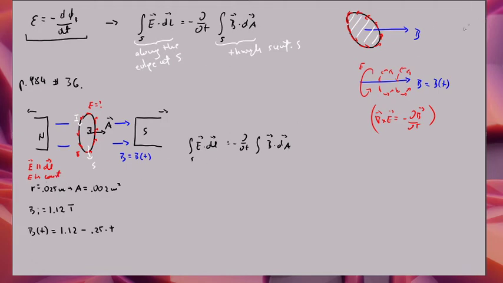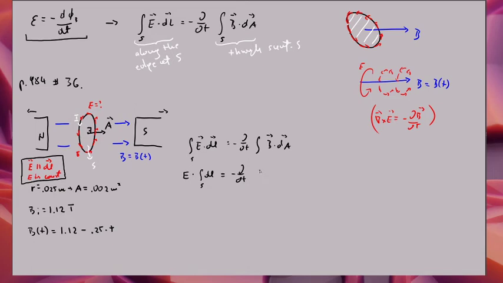So maybe box this for yourself. If you get a problem where you have to use this equation, you can use that the electric field is parallel to the element dl and that the electric field is constant. And so the left hand side just becomes E times dl integrated over the surface. The right hand side becomes minus d/dt. And then what we have here is the magnetic field.